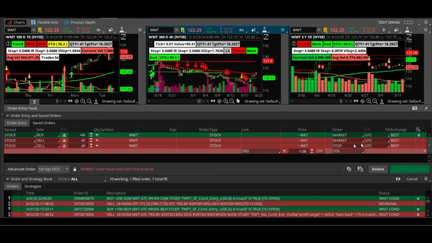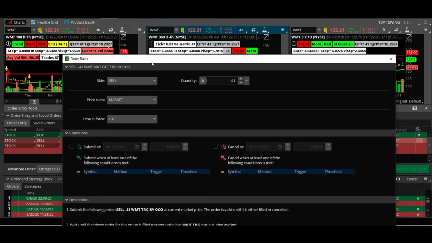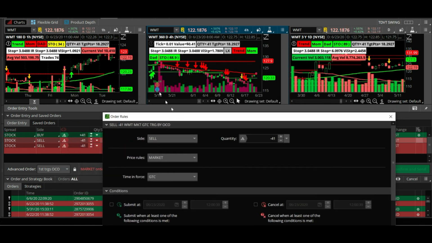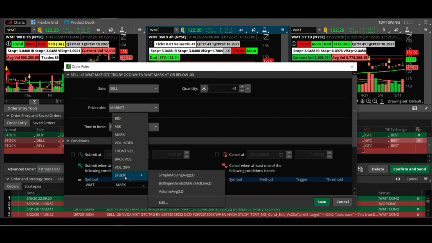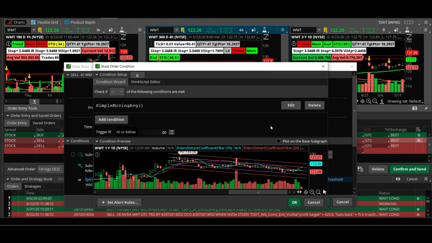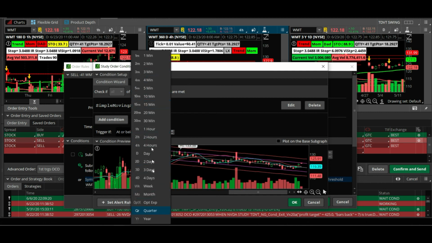Okay, now we're going to do the exit portion. I told you I was going to exit on the 4 hour chart. So we do this. Again, we want to make sure that we have access to our little window. You might have a really big screen and it wouldn't make a difference, but it makes a difference for me. So I got everything I need here. So I click, my symbol comes up, I click, and I say I want to do a study, and I want to edit that study.